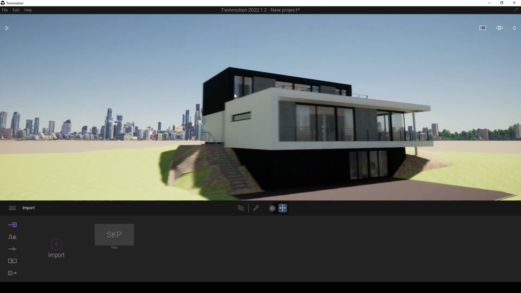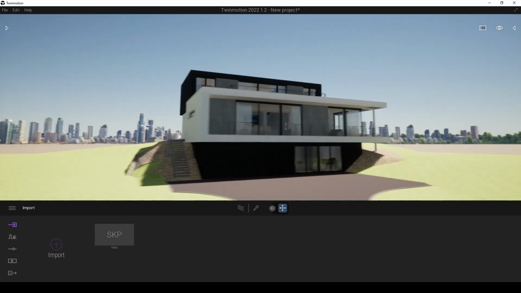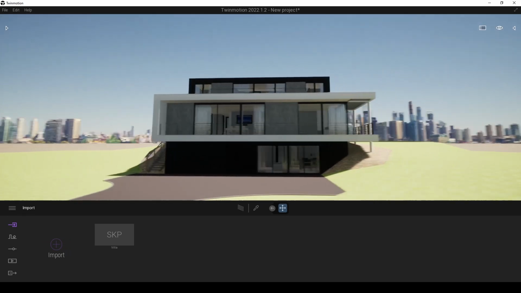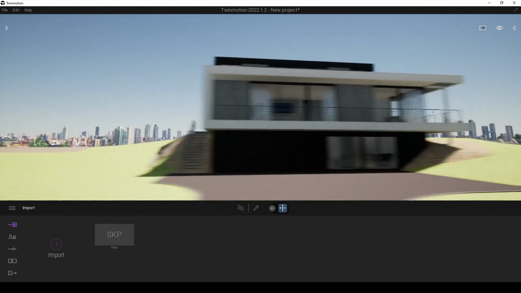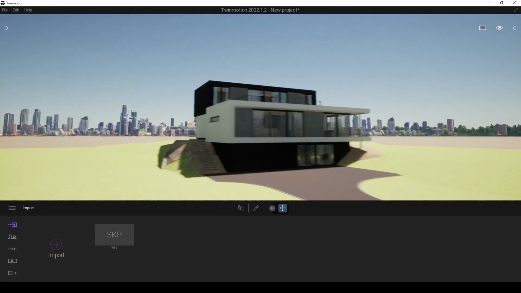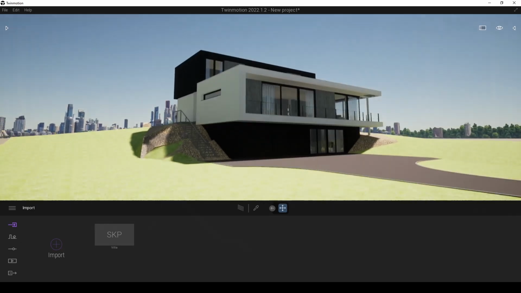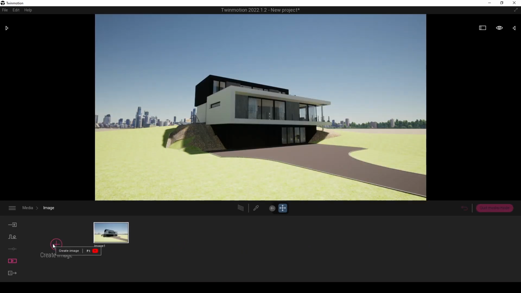Now for that reason, I'm going to look in a direction from this angle, maybe from the left side or in front of the window. Alright, this camera angle is going to be useful, and after that I'm going to click media, image, and create image. Our camera position was saved, but I'm going to change something here.